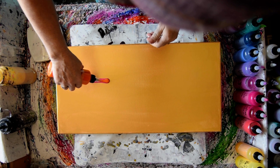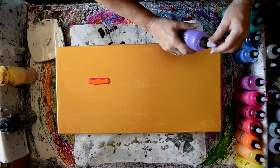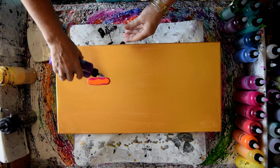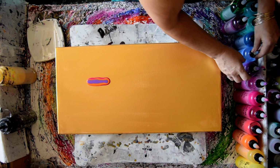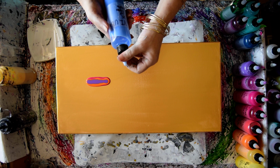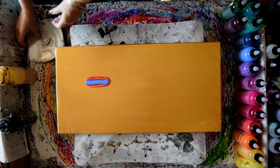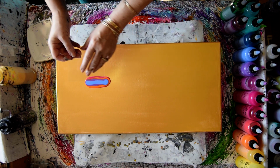So this particular swipe, I'm going to layer my colors. And that was the Parole Orange, and this is Deep Violet. They're all Vivid Intense. I'm going to go for some more of this, some of this Ultramarine blue also. I want to use all the colors, go figure. And I'll pick the card that's the right size, hopefully.